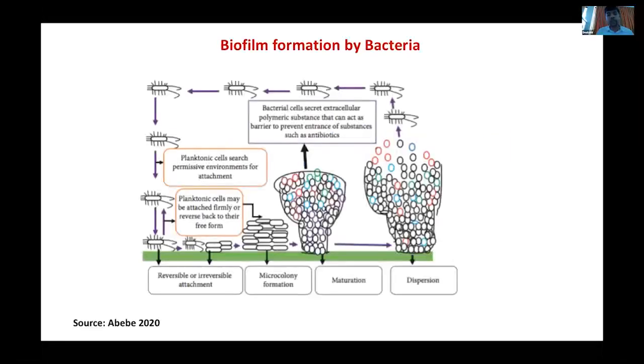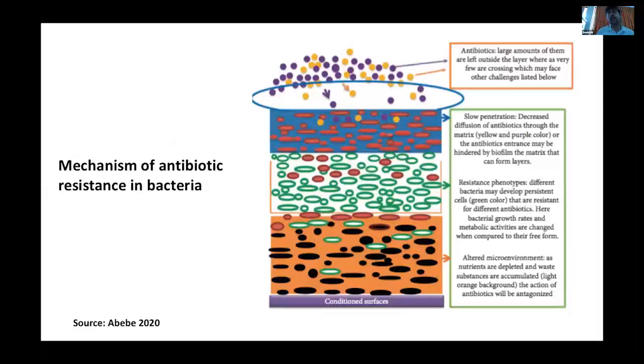All these isolates were also subjected to biofilm formation, especially under in vitro gut conditions. The majority of these isolates were known to form biofilms, especially the MDR strains. As we all know, and a previous speaker has explained how biofilm forms, biofilms are also an important mechanism for microorganisms like enteric pathogens, such as Salmonella and E. coli, to withstand the effect of antibiotics. Antibiotics cannot percolate the biofilm layer when there are extracellular polymeric substances present in these layers. They will prevent the entry of these antibiotics.